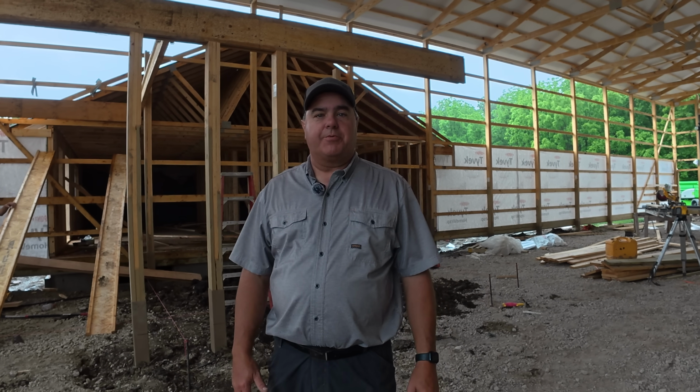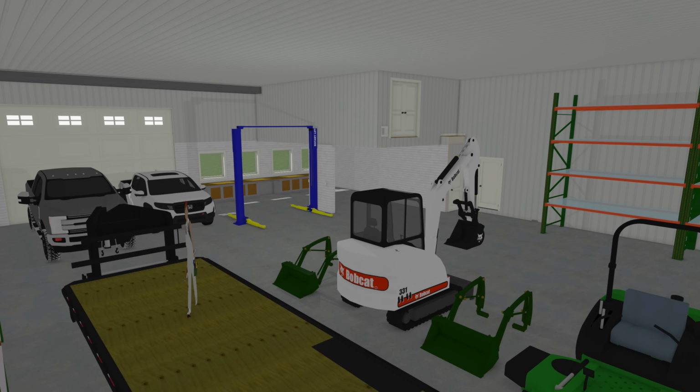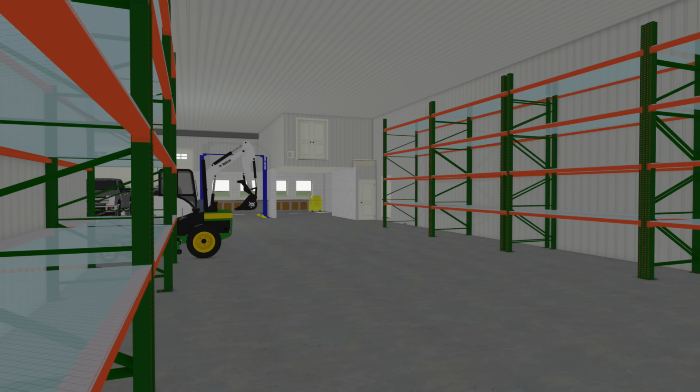Got a skeleton crew here today, but we're already accomplishing pretty big things, or at least things that look big, right? This has been one of the key design elements that I've got for this shop. We're starting on the mezzanine. Let me show you a little closer what is unique about it.